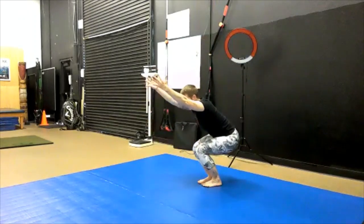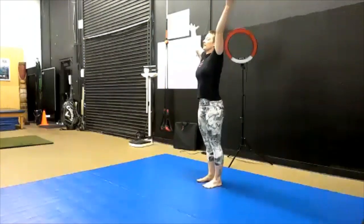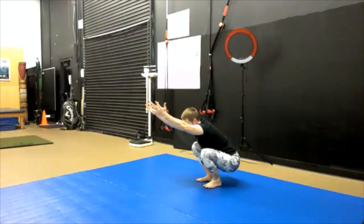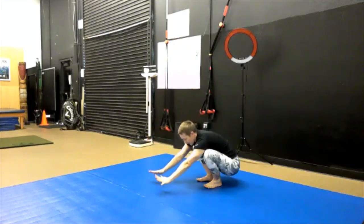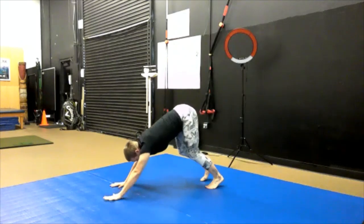Breathing deeply. Good. Inhaling high. Good. Exhale. Let's sit really low into that Malasana Squat again. Hands can find the floor. We lift the hips and we walk those hands out into our downward facing dog.